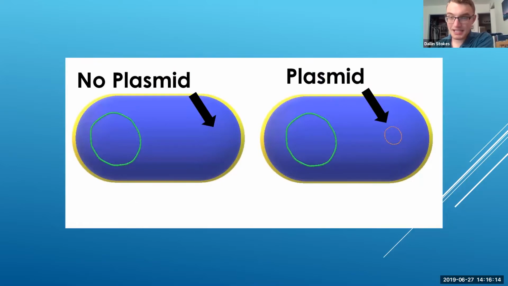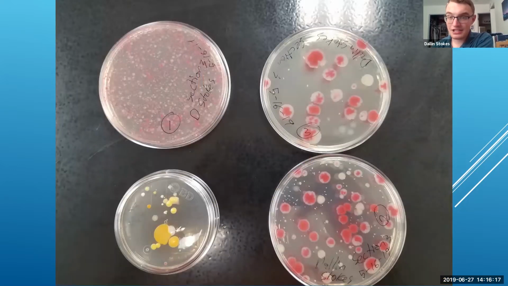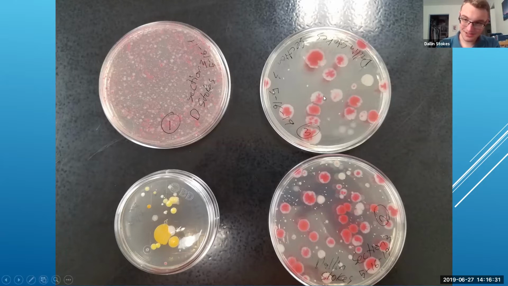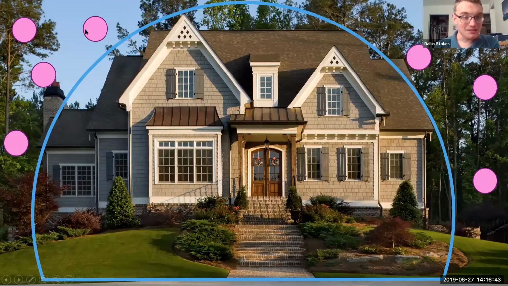Then I stick it in the bacteria again, and I grow them on petri dishes, but the petri dish is going to have penicillin on it. So who are the only ones that are going to survive and grow to become these little bacterial cultures? The ones that took my plasmid and are invincible to my penicillin nuclear bomb. So if these little pink dots are my penicillins, my house is perfectly fine because I can drop as many penicillin bombs on this house as I want, and it's got the penicillin resistance gene because it took my magazine. Whereas everyone else is going to get leveled.